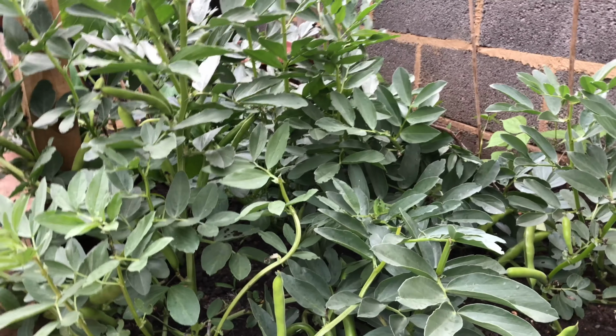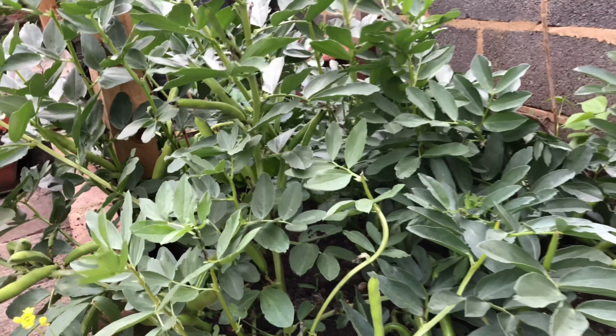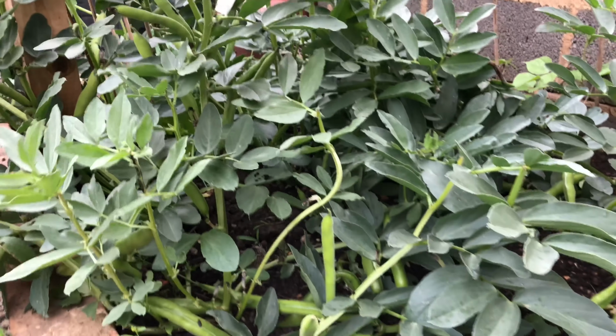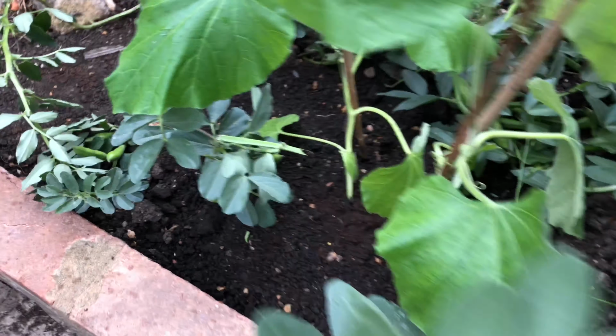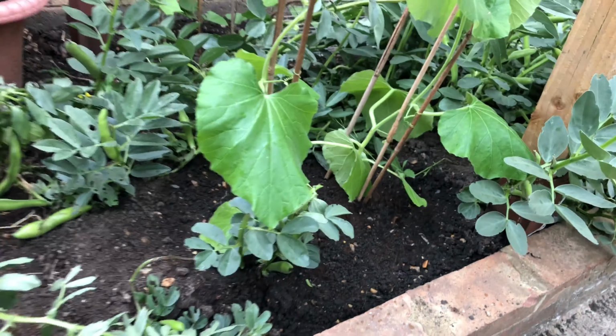So anyway, before your summer vegetables go out, you can get a good harvest of broad beans. And today I'm going to harvest it. Let me show you how much has grown. So all of these. Plenty of growth. Here are my gourd plants. I put them out yesterday.